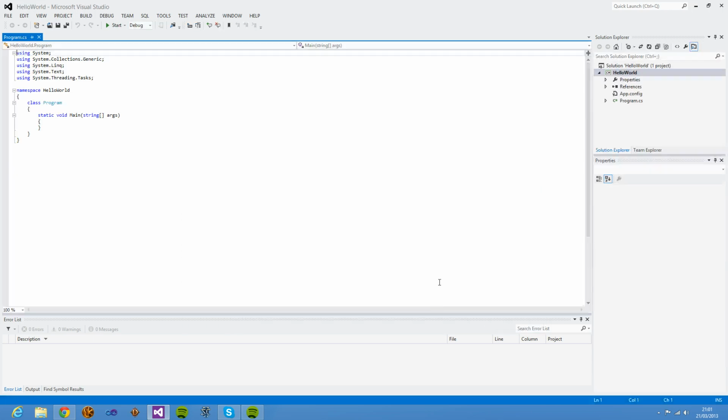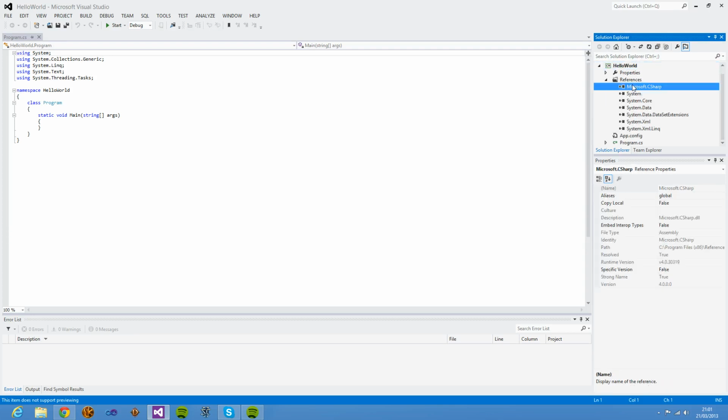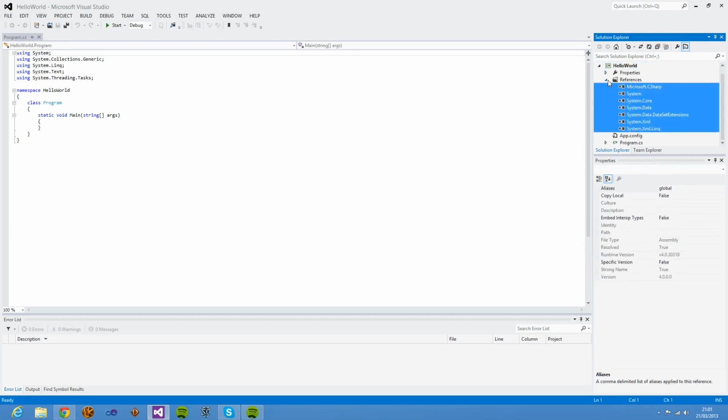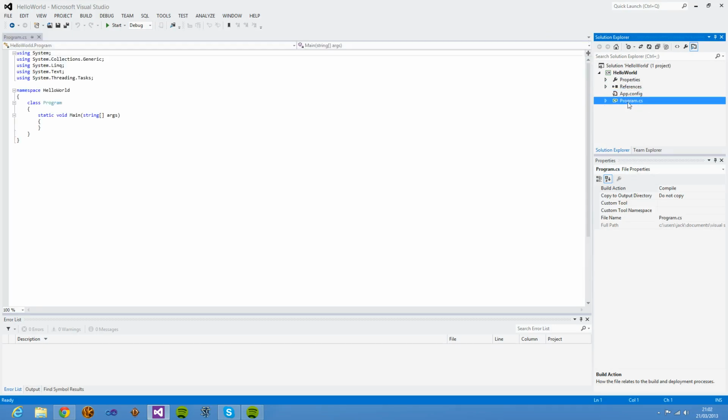Click OK. Okay, this generated a default solution project, brought in some references to the core libraries. It's created an application configuration file called appconfig. Don't need to worry about that for the minute. And then we have a program.cs. That's just the outline. It tells you information about the file which we're about to write in. Okay, so program.cs, C#, CS. And we're going to write our code.